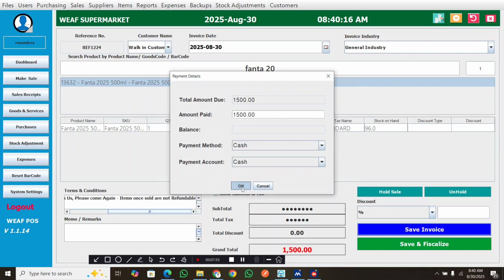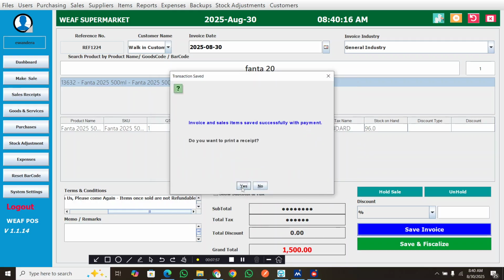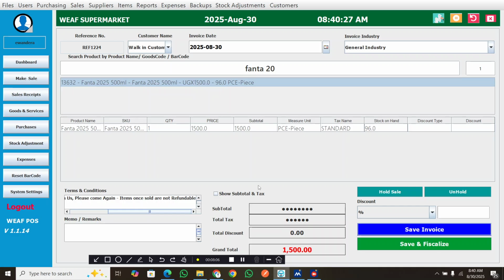So this saves the invoice but doesn't push the invoice to URA. That is in case you didn't want to push it right now.